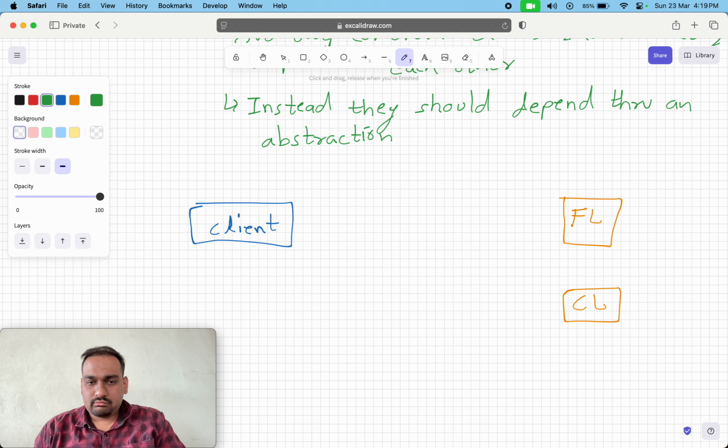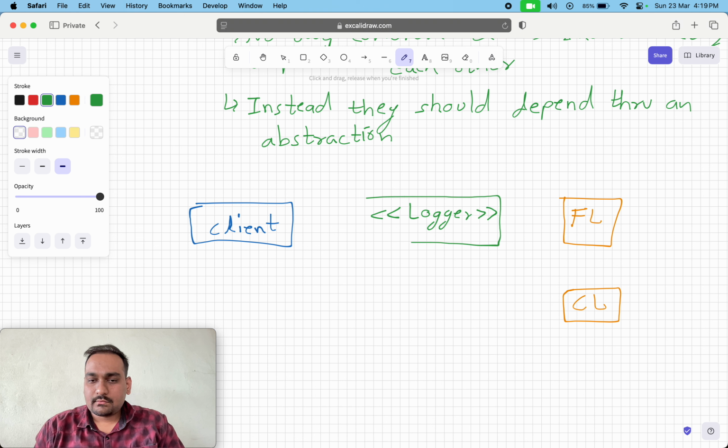The client cannot directly depend on the logger implementations, as the principle states that they should depend through an abstraction. So we can think of having an interface, let's call it the logger interface, in between these two. Now, your client will depend on the logger, and your file logger as well as your console logger are just implementations of the logger interface.